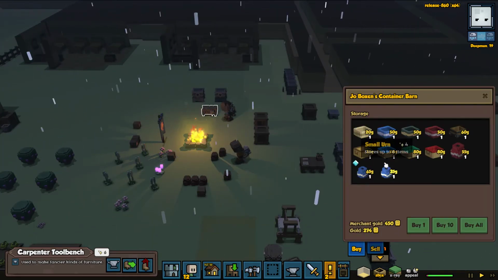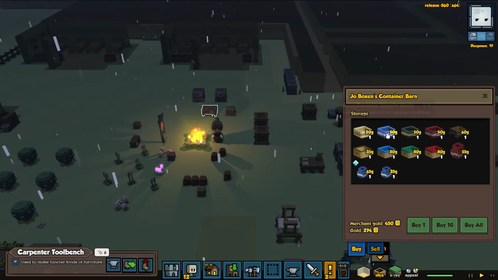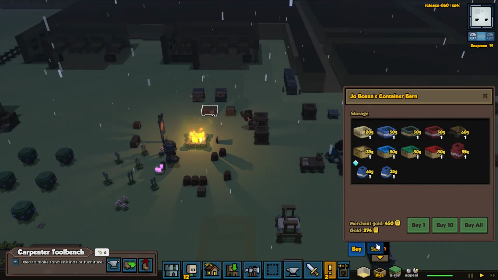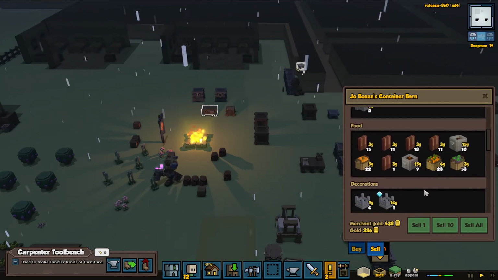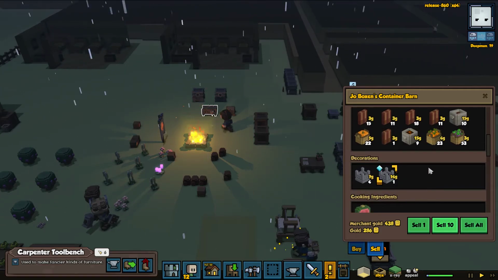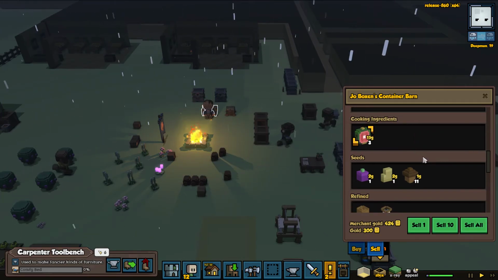Alright, what do you got for me? Now a weaver shows up? Ceramic. Oh, no, ceramic. Well, that's interesting. What can I sell you? That's really all I want to know. So, I know this stuff makes my people happier, but... Sell... Cooking ingredients. Oh, that's pretty good.